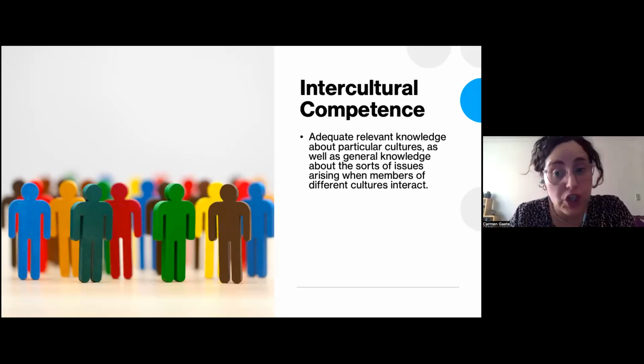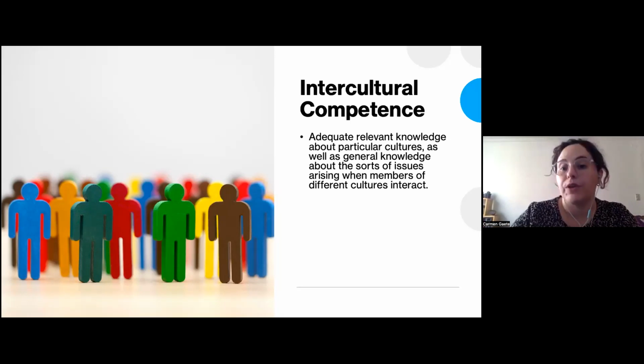And that helps you if you have this general knowledge about the possible problematic areas. Perhaps you're going to approach any interaction with a person whose culture you're not very much acquainted with in a more respectful and sensitive way. So that's what you have to have. In other words, knowledge and awareness of the possible problematic or controversial areas are important here. An example of a controversial point is the way different people approach marriage and sex, for example, or money. These types of things tend to be very problematic in different cultures as well.